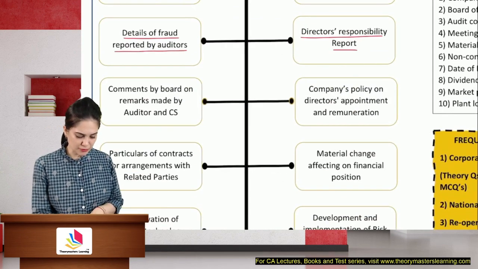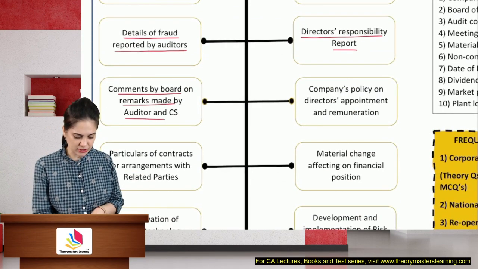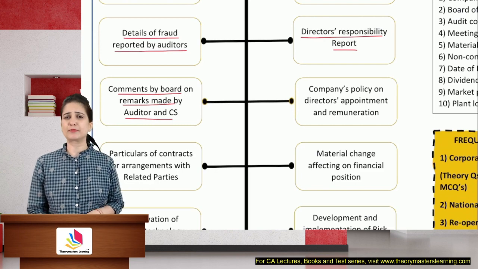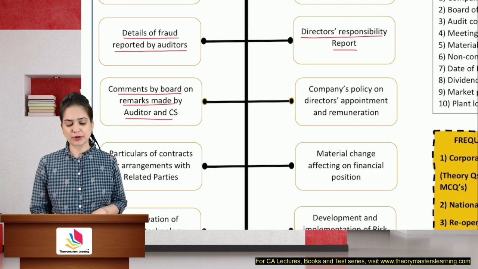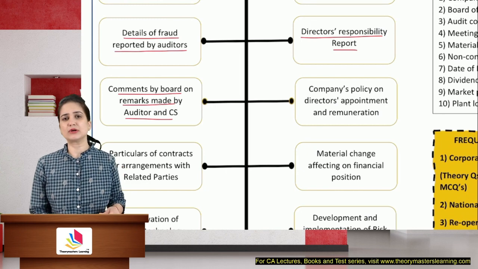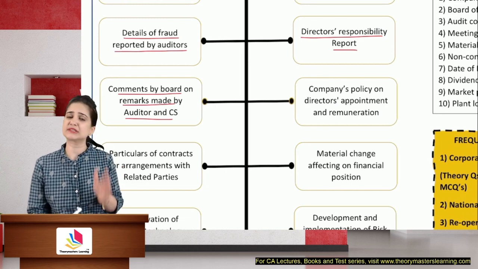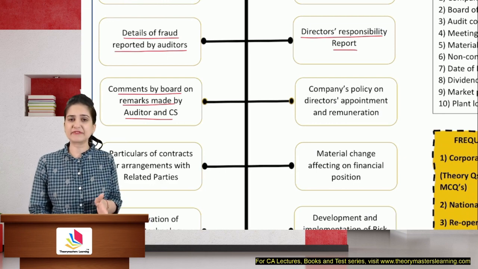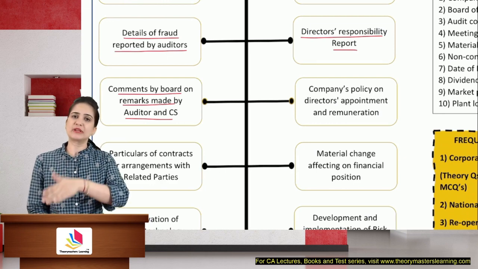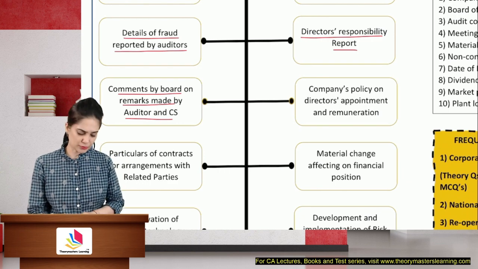Comments by the board on remarks made by the auditor. So whether the auditor has given a qualified report or an adverse report, or whatever comments are given in the audit report, a reply to that will be given by the board of directors through their report. Again, it signifies that the audit report will be submitted before the board's report.